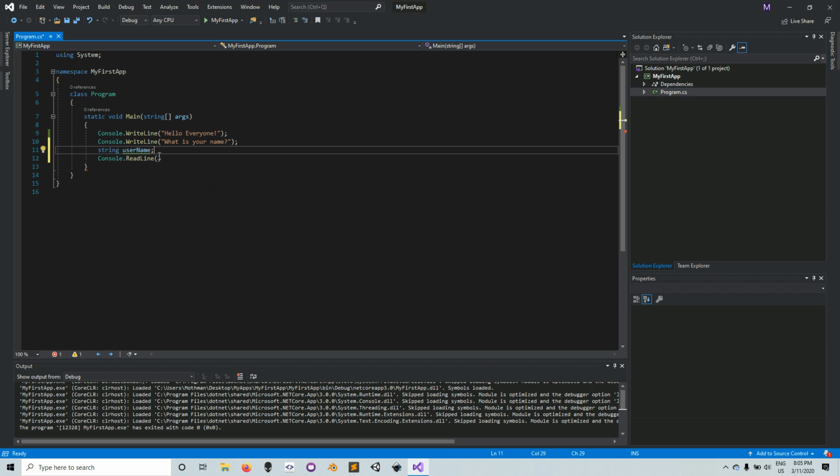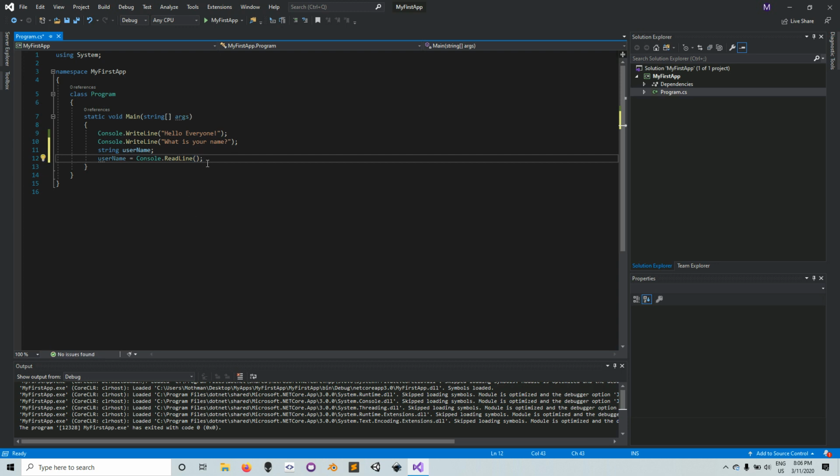So now I just created a variable, userName, which stores strings, that's literal strings. And then down here where I say Console.ReadLine, I'm going to say userName and then a space. I put one equal symbol and then follow it with Console.ReadLine, and then I terminate this statement with a semicolon.